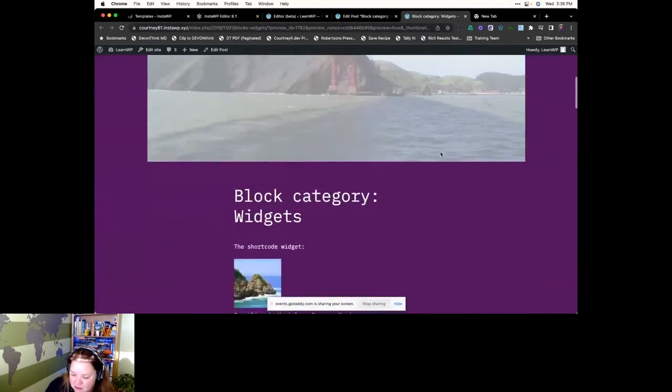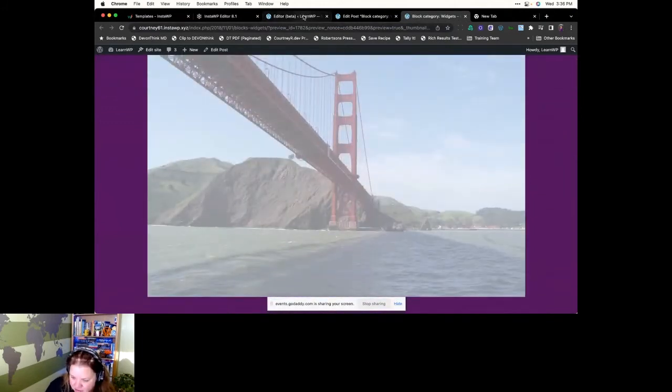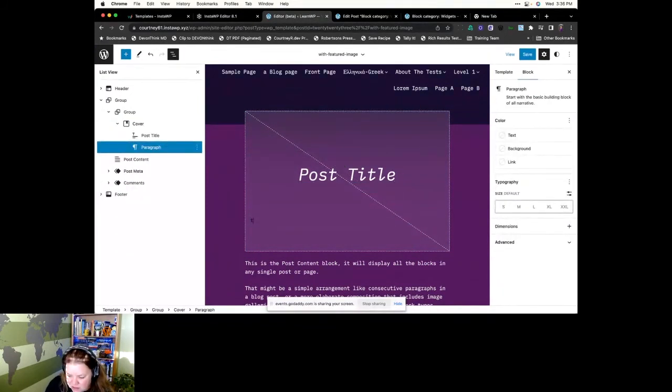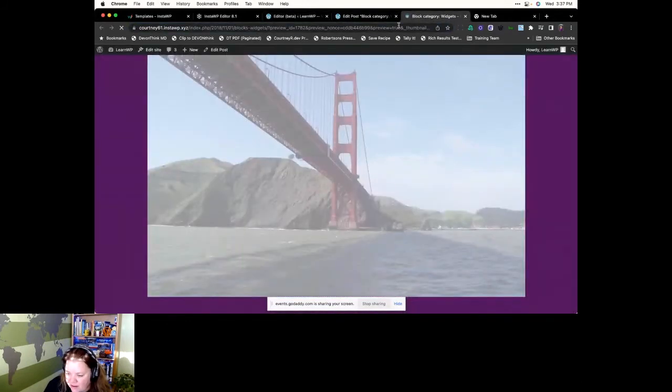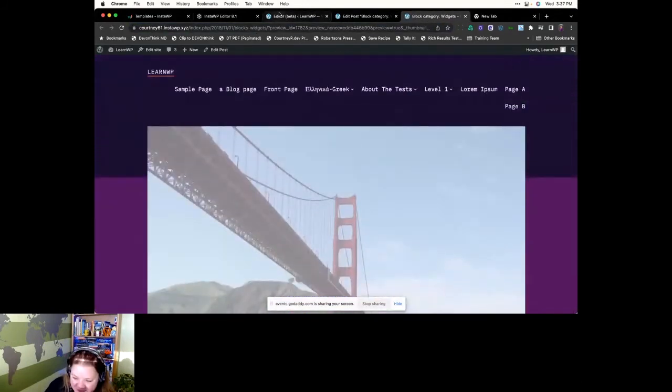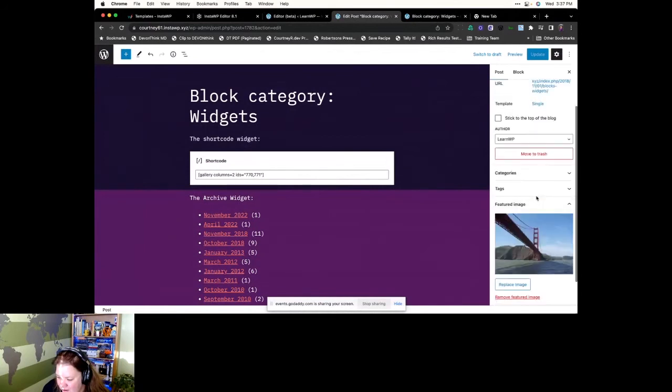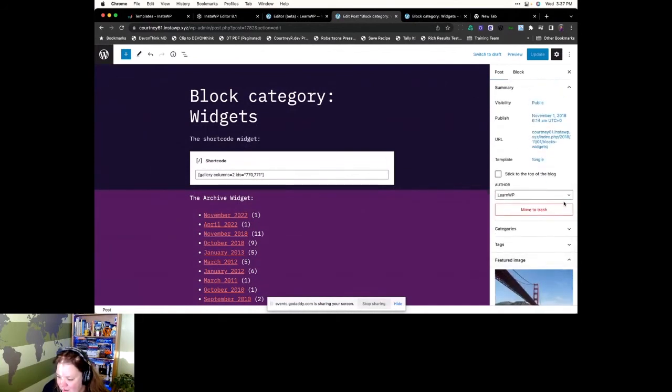I'm seeing it there, but I don't have my post title displaying, which is what I want in that location. So I have a cover block. Let's just run a little test. This is a test of text. Save that. I'm wondering if, yeah, I see what's going on. So I'm editing a post, and the post is using a different template than the one that I am editing. Sometimes that happens, and so it can still be a little bit confusing.